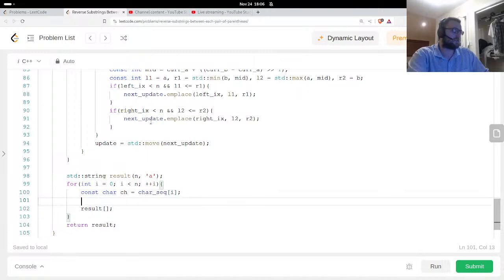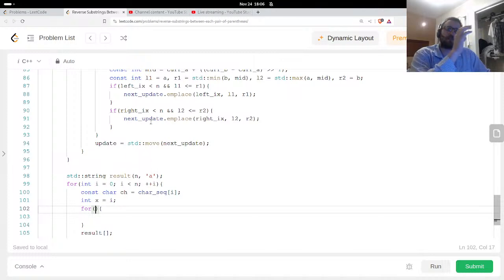I'm going to say int x starts off at I, and then I'm going to loop through. I'm going to take my segment tree.